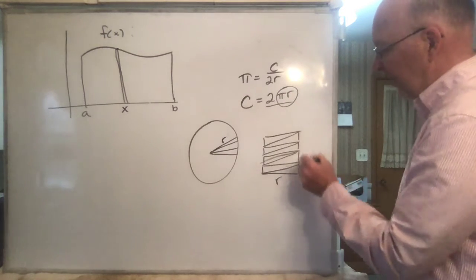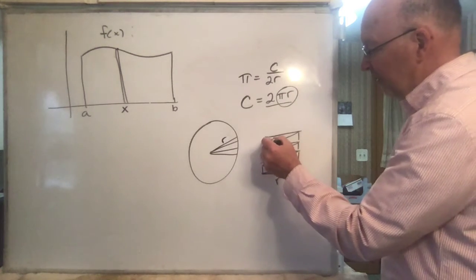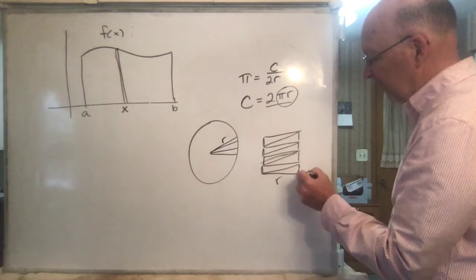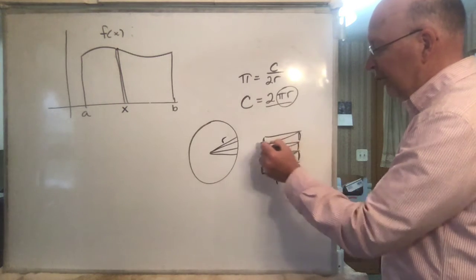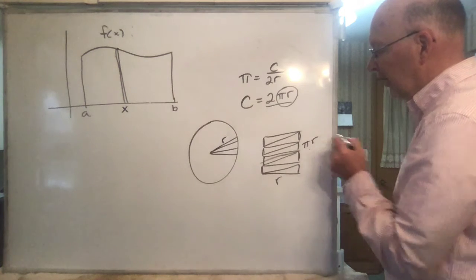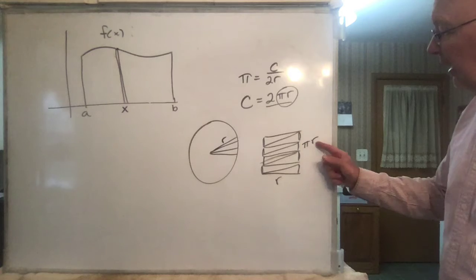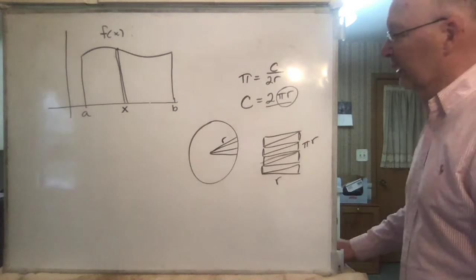So that means here's half the distance, there's the other half the distance, because all of these make up the circumference when you add all those together. So you've got half of it on each side, so this is pi r. And so now you've got yourself a rectangle, and the area of that rectangle is pi r times r, which is pi r squared. Okay?